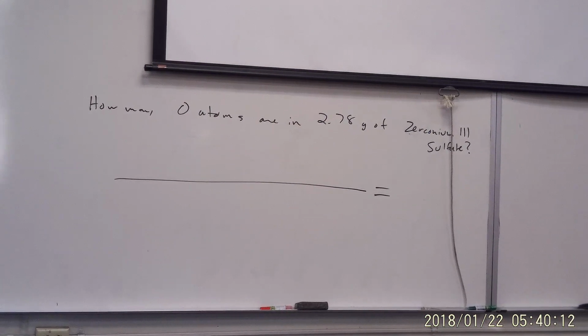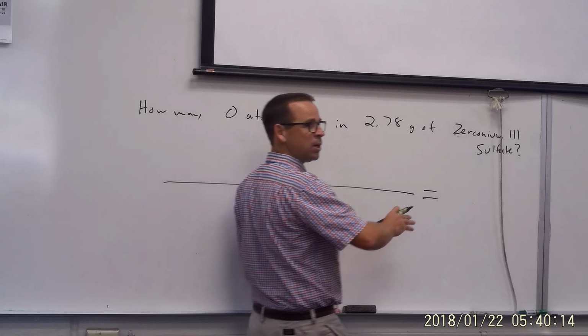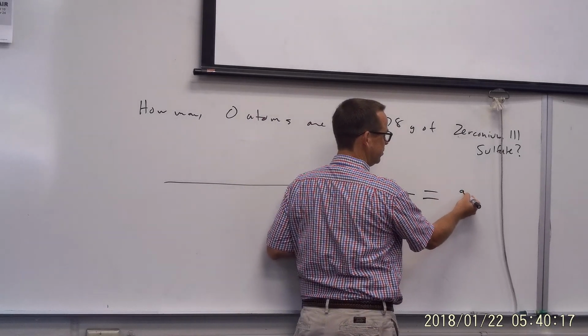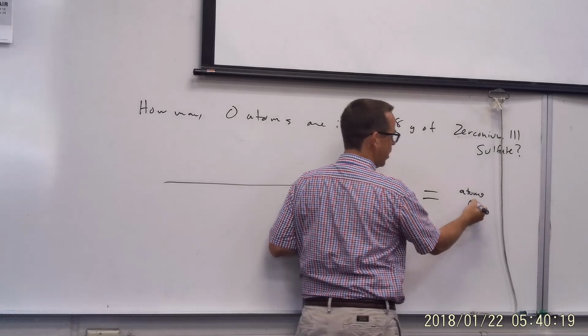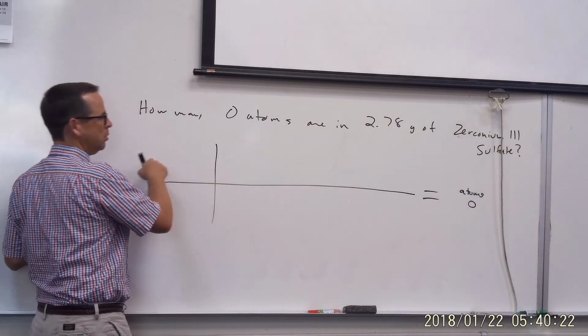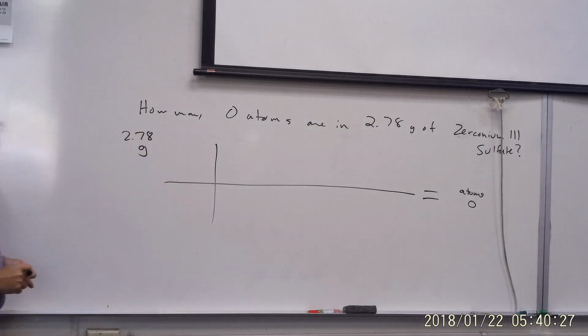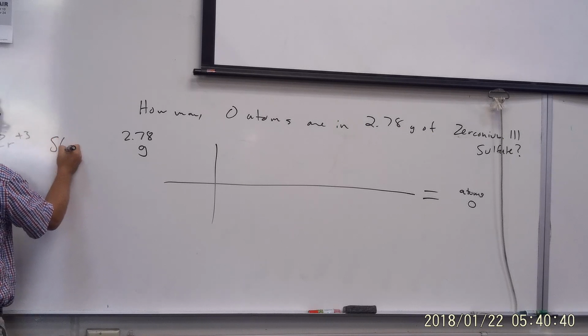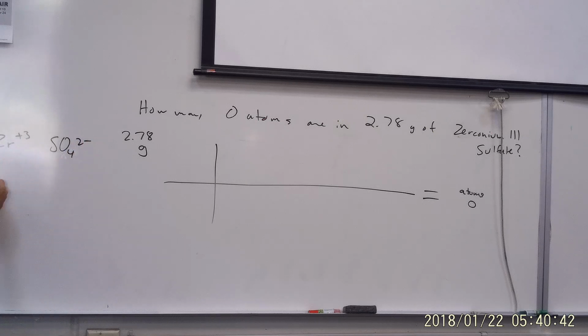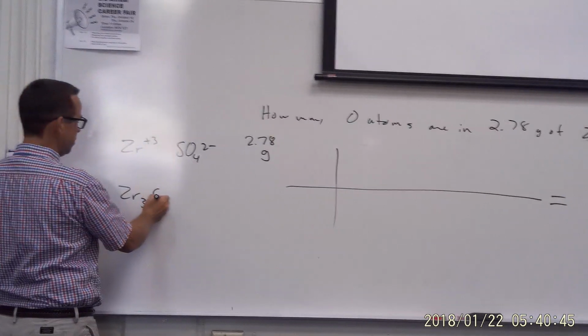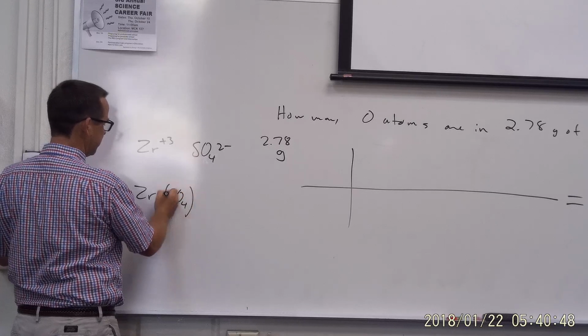That's very important. So to the right of this equal sign goes what? All right, atoms of oxygen. And to the left here? Zirconium-3 sulfate. We got to know what zirconium-3 sulfate is. The 3 means that the zirconium ion has a +3 charge. We can see that the sulfate on our periodic table, the back, looks like this, SO4 2-. So then we can see that the chemical formula is going to be like this.